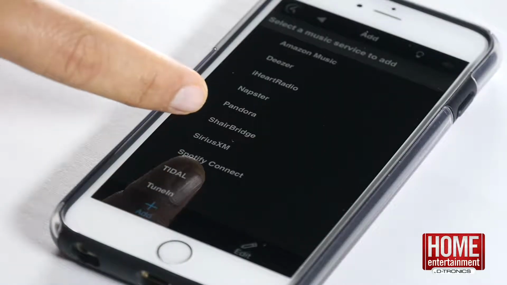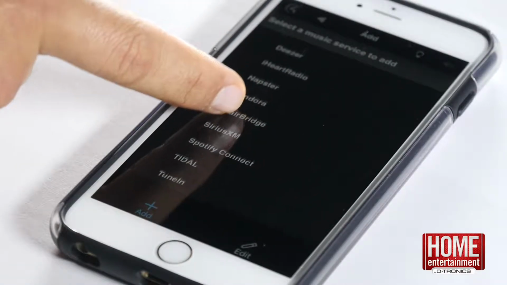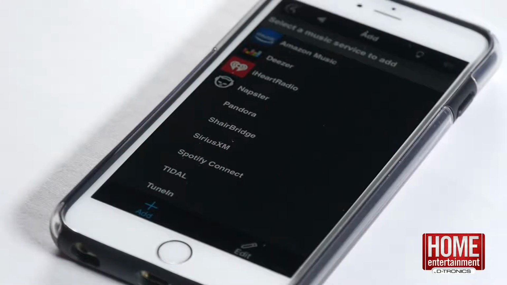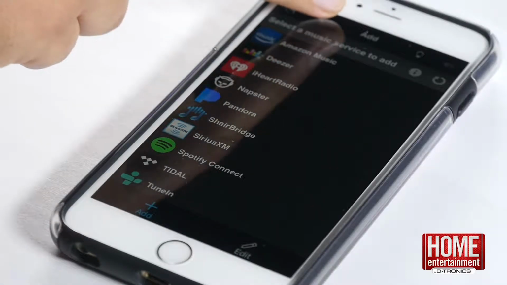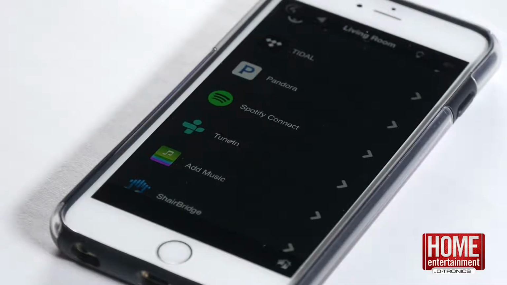This will list all the services that Control4 has available for you. We have most of them installed here in the showroom, but in your home, we might have only installed Pandora and TuneIn. You can install the rest of them yourselves, or you can let your salesman know if you need help installing any different services. Let's go back, and we'll test Pandora.